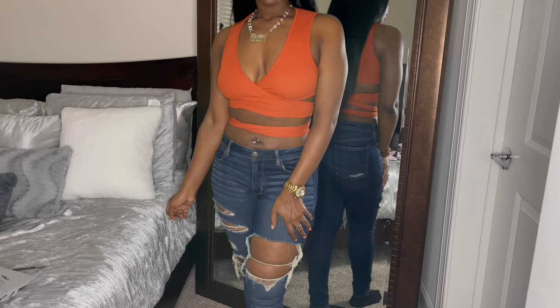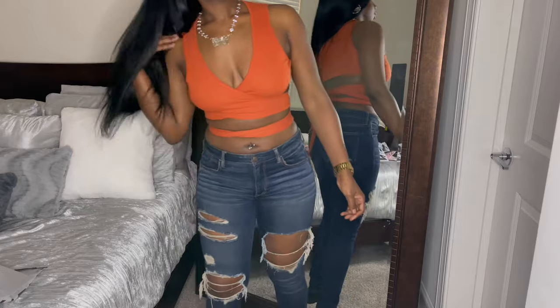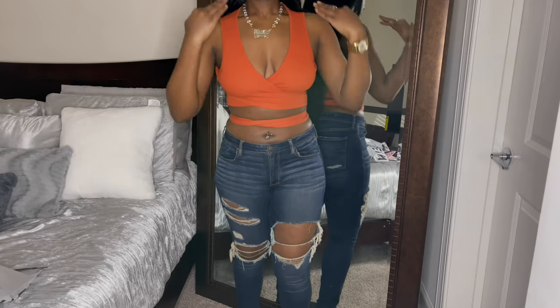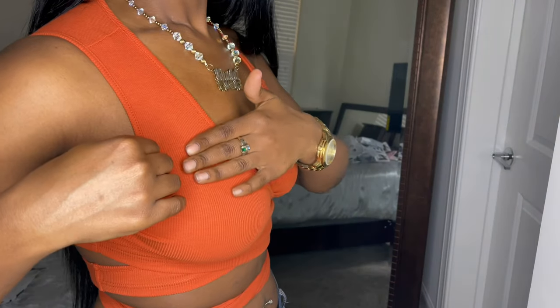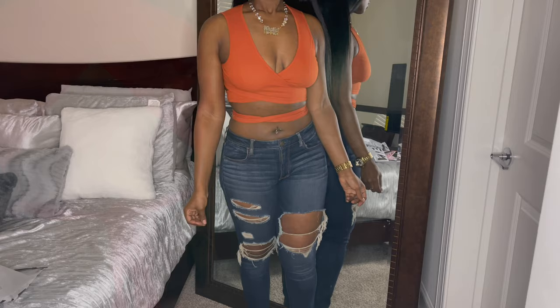I tried my best to tie the wrap well. I didn't spend too much time on the wrap part — I was just trying to get it on to show it off. This shirt is very cute. Very colorful — definitely a whole lot more colorful than I normally do, which is one of the reasons I got all these different colors. I definitely wanted to do something different this summer. This shirt is very cute, very comfortable, and it gives you good support. You can choose how much support you'd like based on how tight you wrap it — wrapping it tighter at the top gives a much tighter fit. And the material is ribbed.